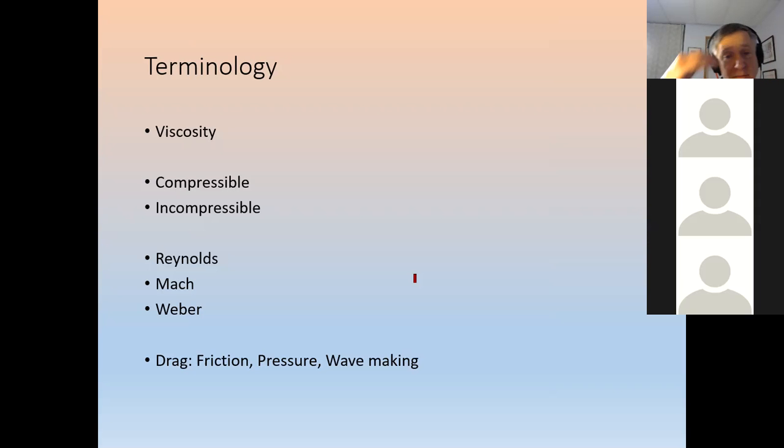So now looking at Mach number, what's interesting with Mach number is when you get near Mach 1, you know about shock waves. And shock waves then act as incompressible fluids. So if we go up to the terms compressible and incompressible, and we're out of time here almost, compressible fluids are fluids in which the density changes if you apply pressure to it. So if I squeeze a balloon, the density changes. Incompressible, if I squeeze a balloon full of water, the density does not change. So compressible fluids are gases, and incompressible fluids are liquids.